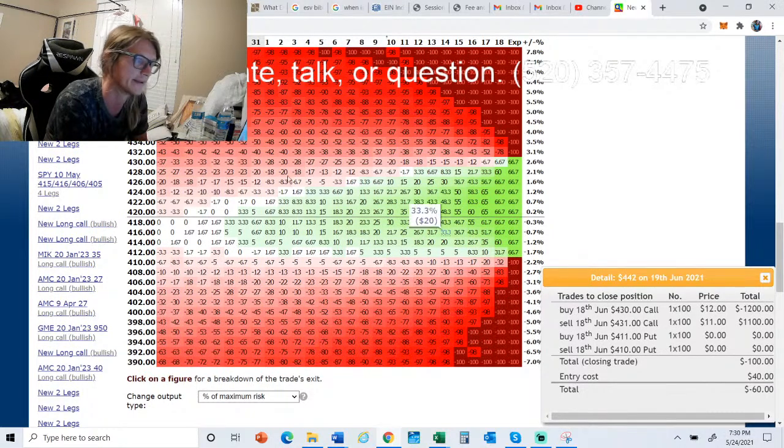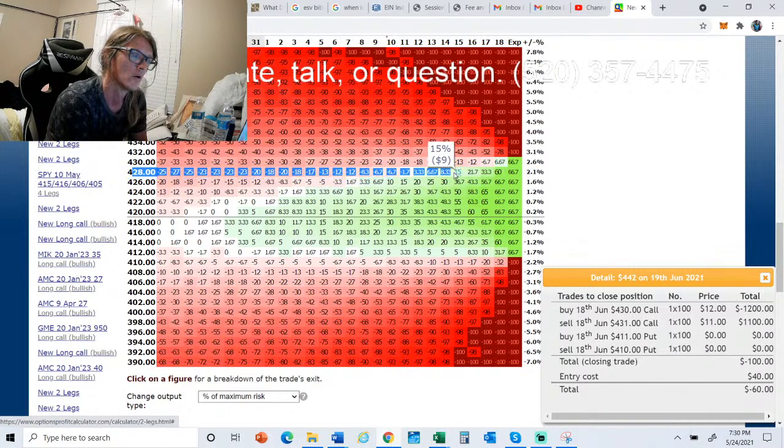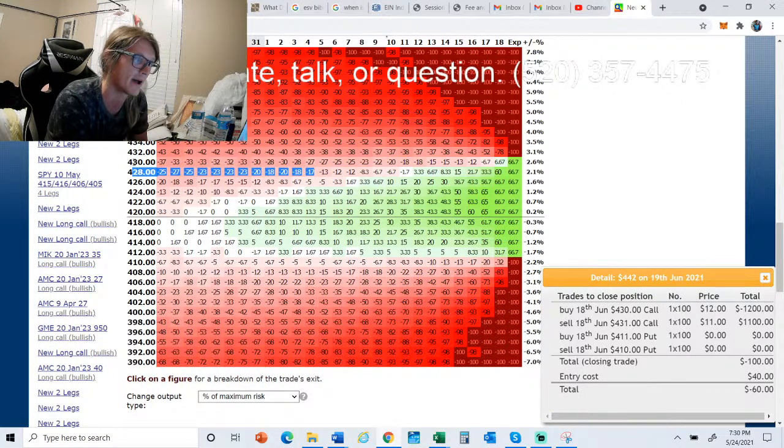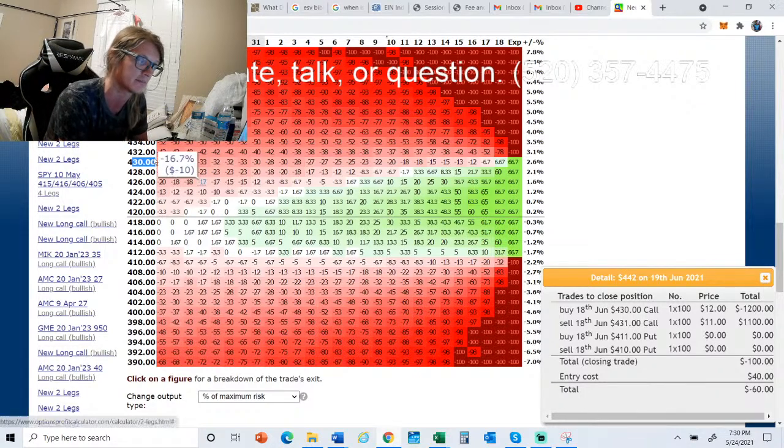I wanted to create a measurement, I'd have to calculate this, but you calculate a measurement inside of here that tells you where you're creating a little nest egg. If I buy in right here at the 430 and I do another credit spread when it moves up to 430, and I've lost money on the credit spread I was already in, then I buy another credit spread. Basically what happens is if it comes back and closes between 430 and 420 over here, I'm going to make $80 instead of $40. If it comes down here, I'm going to lose $80 on one side, but I still get $40 on both sides, so I break even.